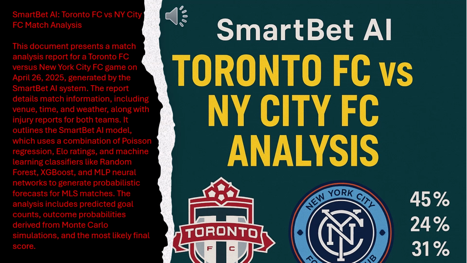And on the machine learning side, they mention using techniques like SMOTE to handle data imbalances, basically making sure the models learn properly even if, say, draws are less common than wins in the historical data, and optimizing the models with grid search. Okay, that's getting technical. But the point is they're trying to be thorough.